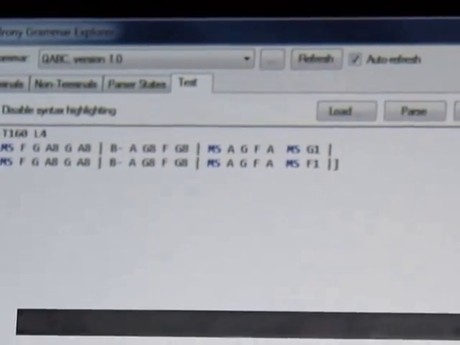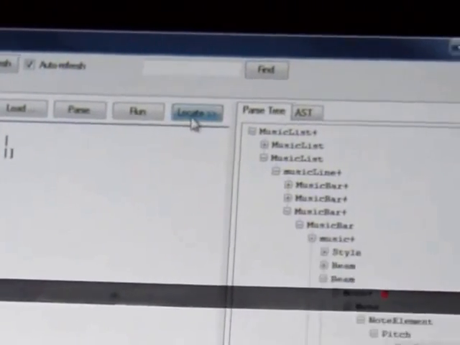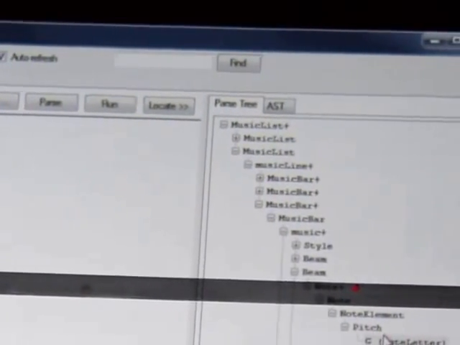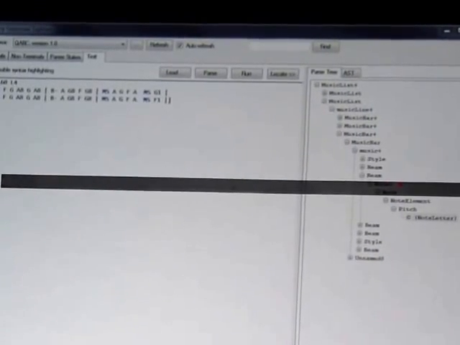Unfortunately, I can't load this up. It doesn't have a nice view. But then you choose a note here and say locate, and it'll show you exactly where this is. So it's giving you the whole AST tree. That comes for free. And I'll give kudos here to Roman Ivantsov. That's how it's pronounced.